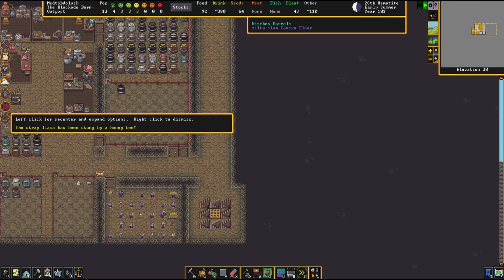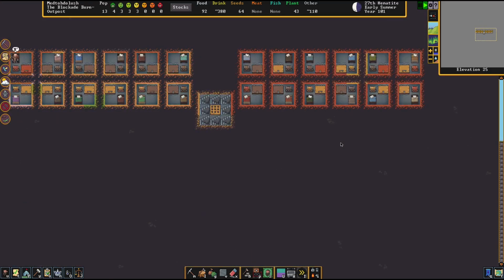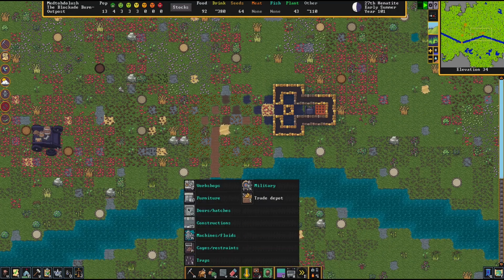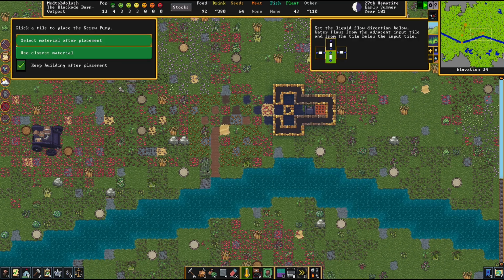Okay, they're going to make some blocks. Someone got stung by a honeybee. Not the end of the world. Oh, okay. I got an idea. We can make the pump stack, or the corkscrew, whatever it is. Let's see. Machines. Screw pump.